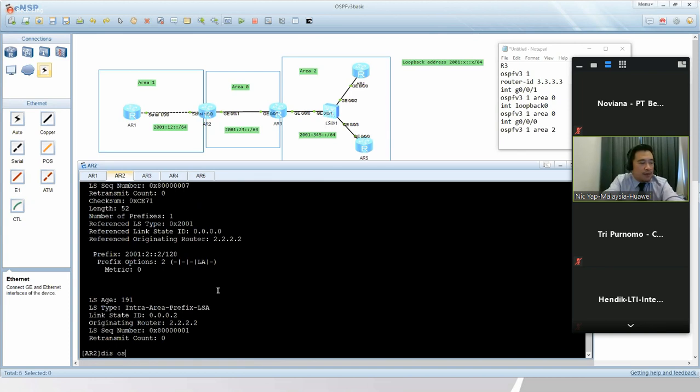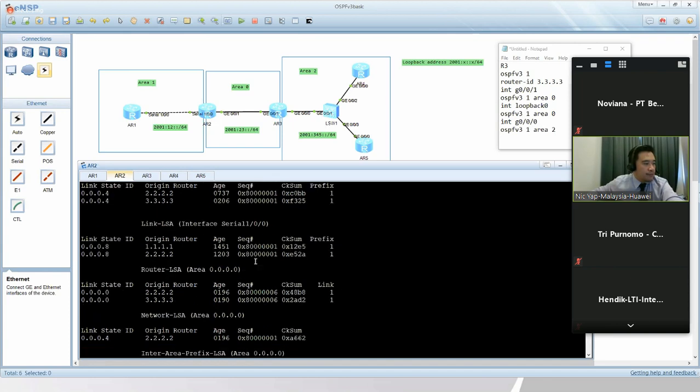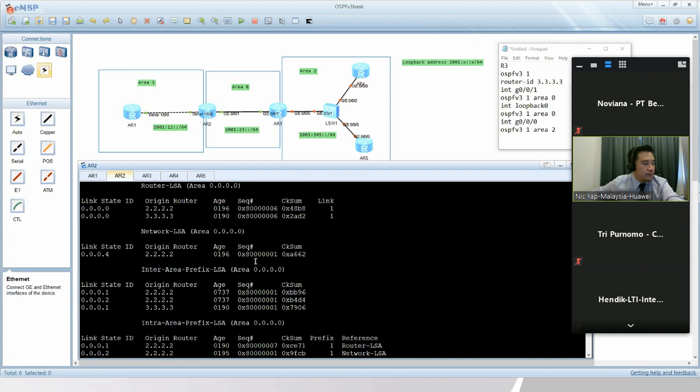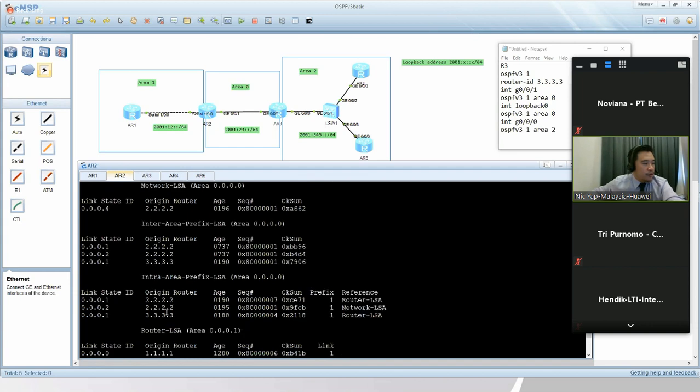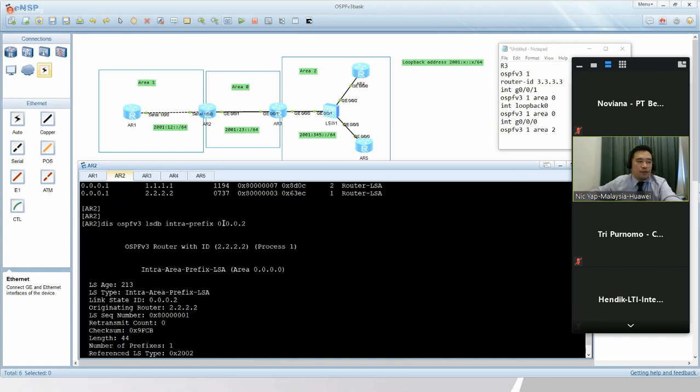Display OSPFv3 LSDB. I want to check on this intra area of area 0 for 0.0.0.2. Okay, so this is the information that I need to refer to, the interface and the link state IDs.